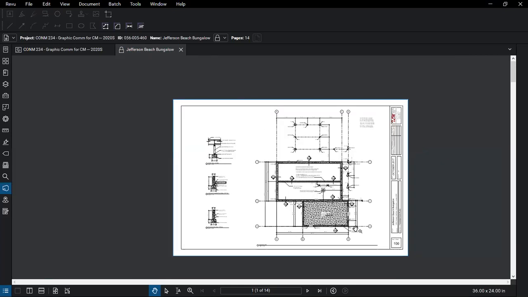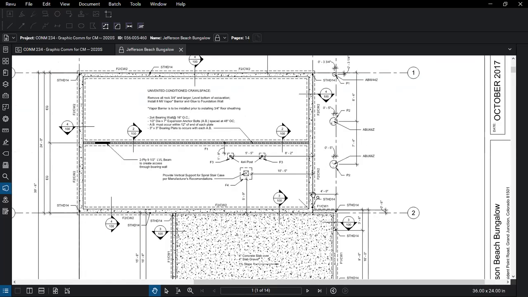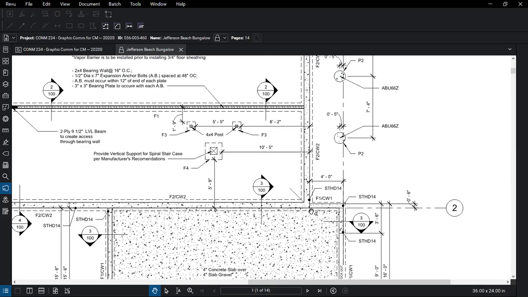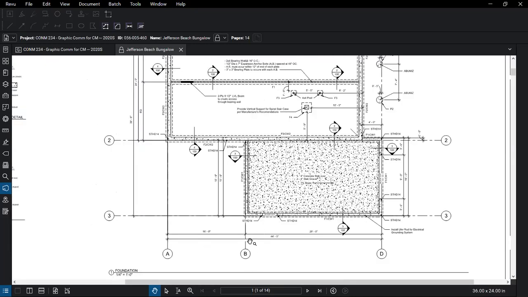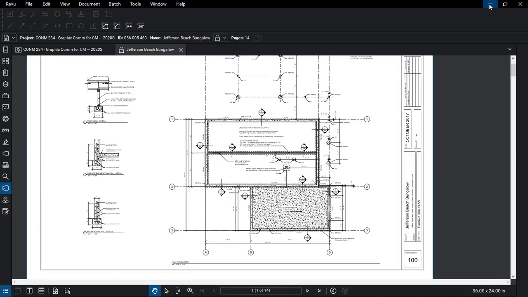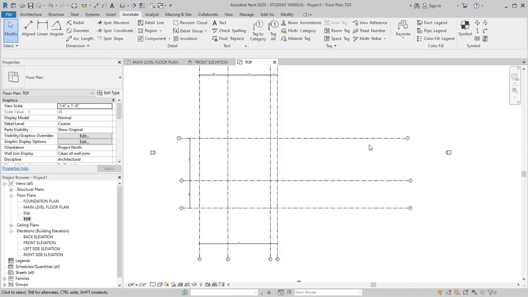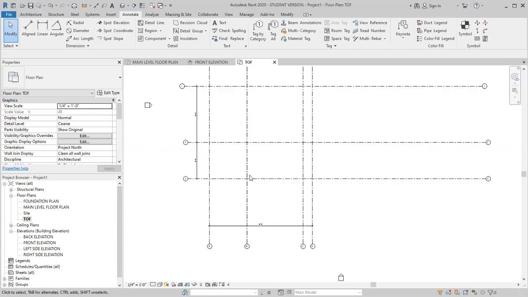If we look at this, it looks like we have our grid line bubbles on both sides of all the grid lines, other than grid line C, which doesn't extend past grid line 2, and grid line B in the other direction does not extend past grid line 3. So there's a couple more things I want to show you before I end this part of this video. First off, let's just notice that we've got a lot of extra length right here on our grid lines.